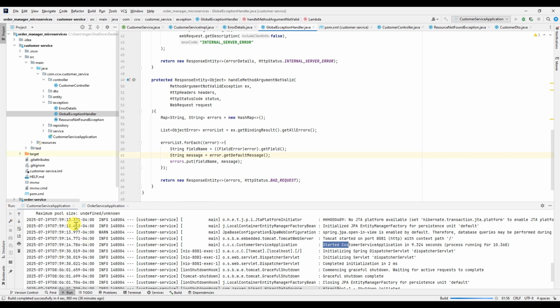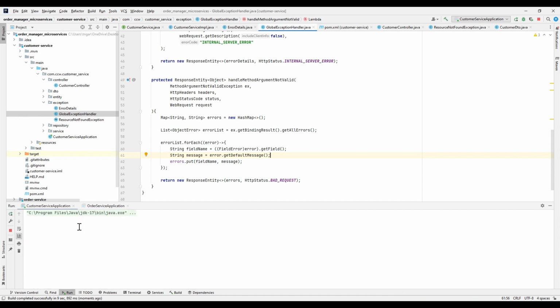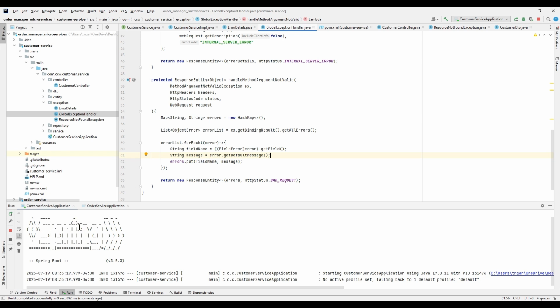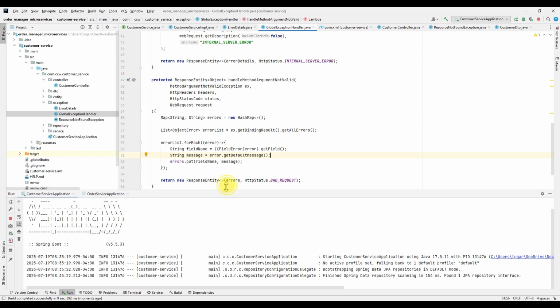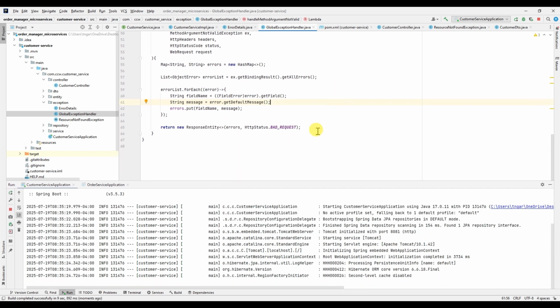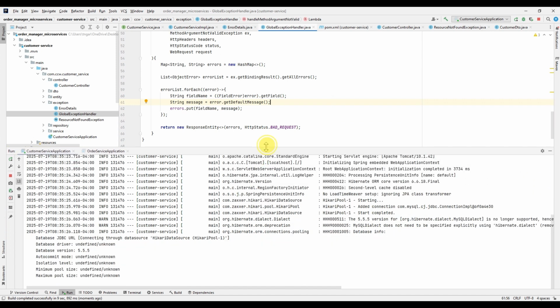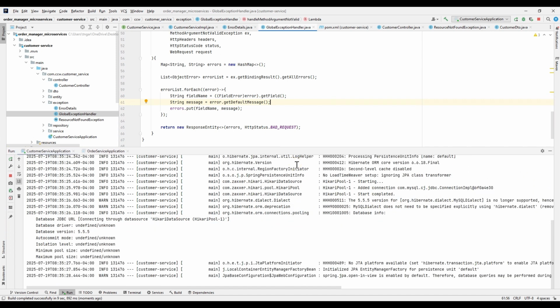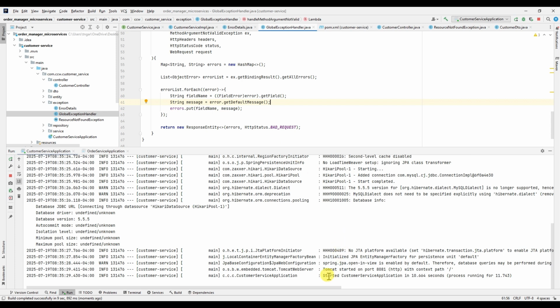Let's run the application. Application started on port 8081.